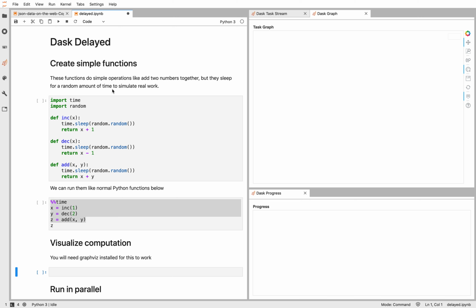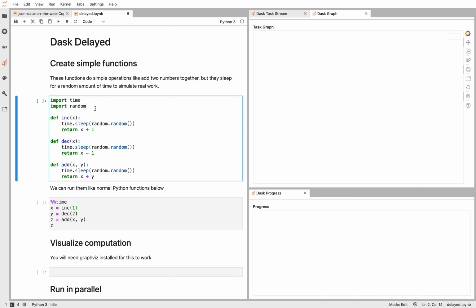Dask Delayed is a simple and powerful API that lets you build out custom computations with normal Python code. It's often used to parallelize existing Python codebases or to build out more complex algorithms. In this example, we're going to play with a simple algorithm and then build out something a bit more complex later. Dask Delayed is also different from other APIs like dask.dataframe or dask.array in that it doesn't provide automatic algorithms for you, but it gives you full freedom to build your own.